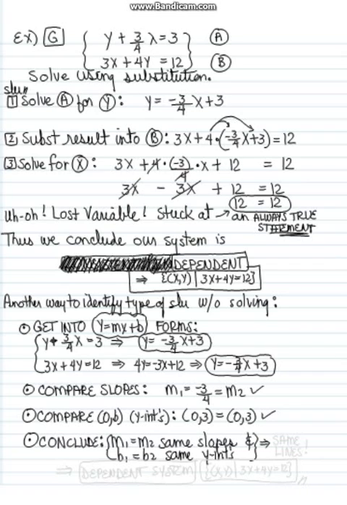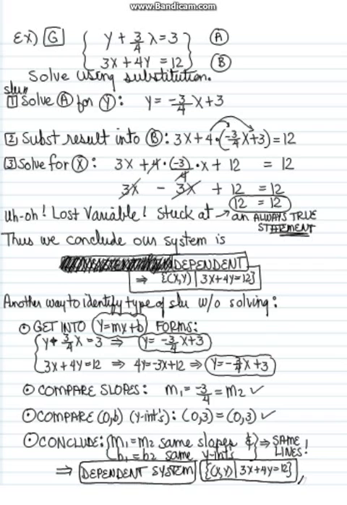And that implies that we have, of course, a consistent system because it has solutions, but it's a dependent system because they both represent the same line, which means they have the same solution. So I write my ordered pair, curly set bracket, x, y, such that, just list either of the two equations, 3x plus 4y equals 12. And that's just telling me there are infinitely many solutions. All the solutions to either one of those two equations represents all the solutions to the system.